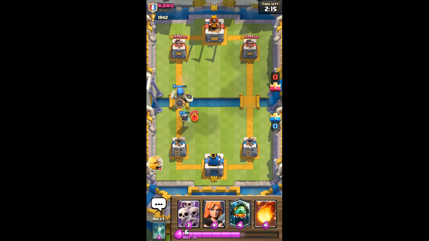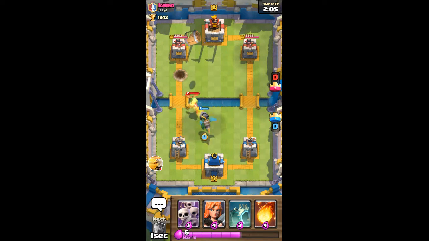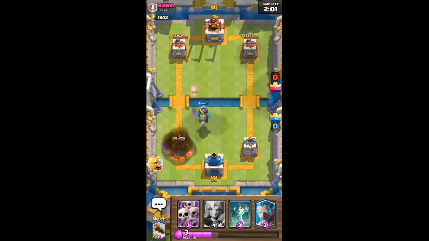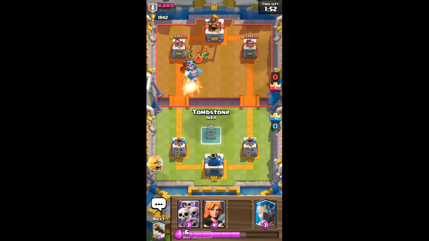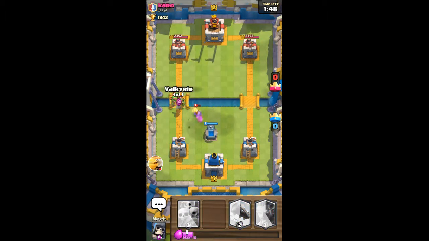And the bomb is actually gonna hit the giant skeleton. That kind of sucks. So now the giant skeleton is not gonna make it to the tower. But I can use an Inferno Dragon now to counter this baby dragon. And he's gonna use a goblin barrel to have to fireball. And now I'm gonna go with a Tombstone here in the center. And I might use a Valk to counter the spear gobs.